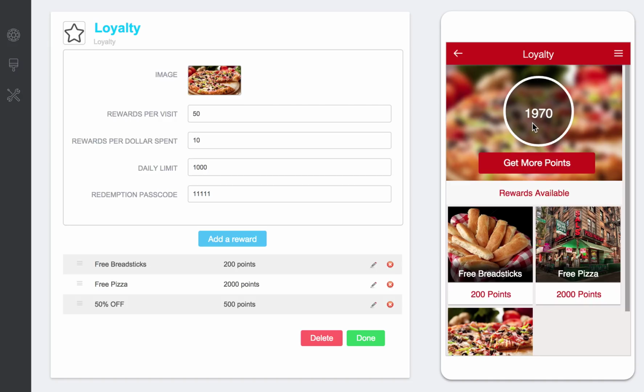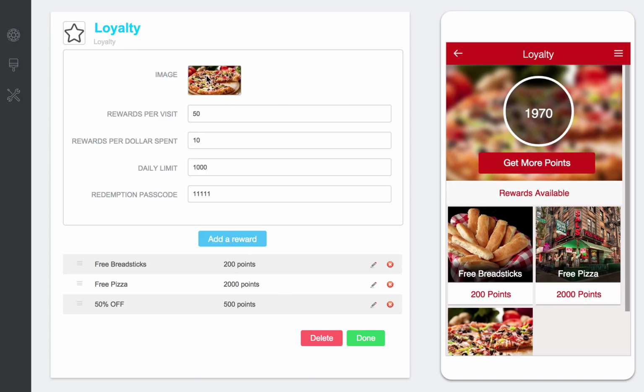So it gathers customer data as well as gives them incentives to come back and use their points and utilize the widget. You'll see I've already created an account, logged in, and I have this certain point value now.